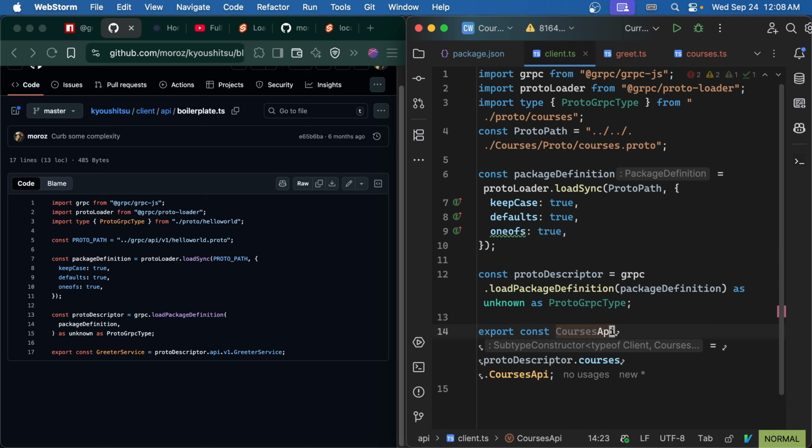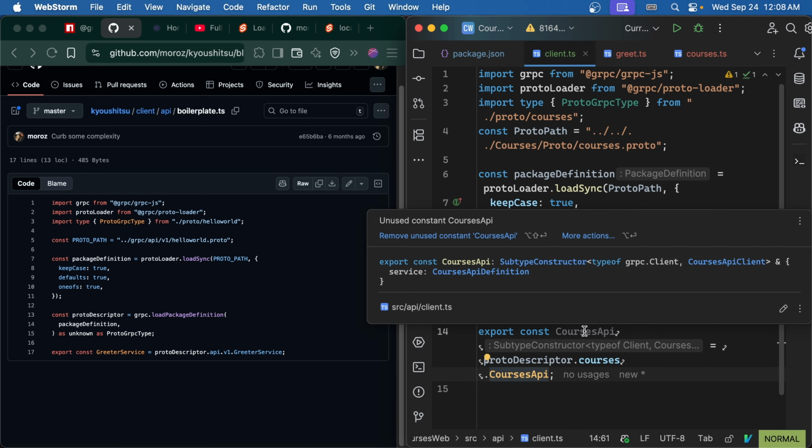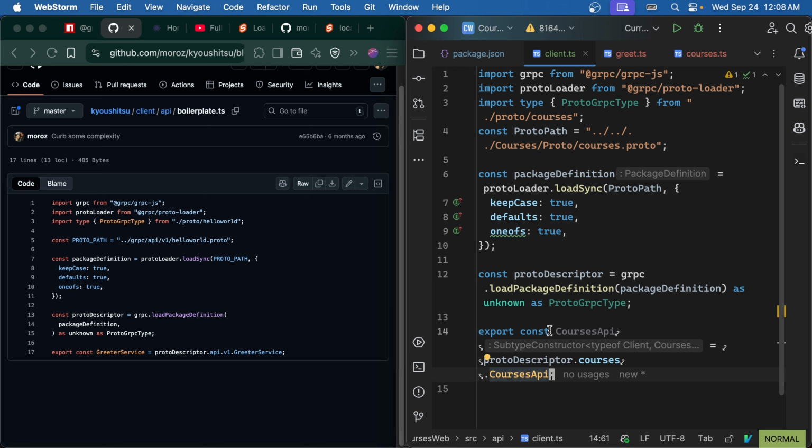Okay. So usually these services in gRPC are named service, not API. I should probably rename it later on, but for now let's keep it like this.